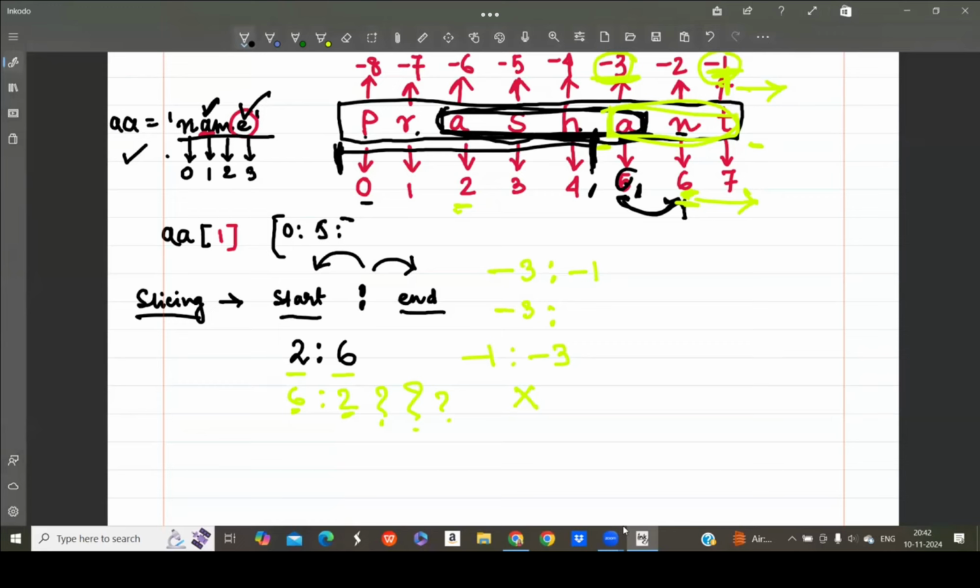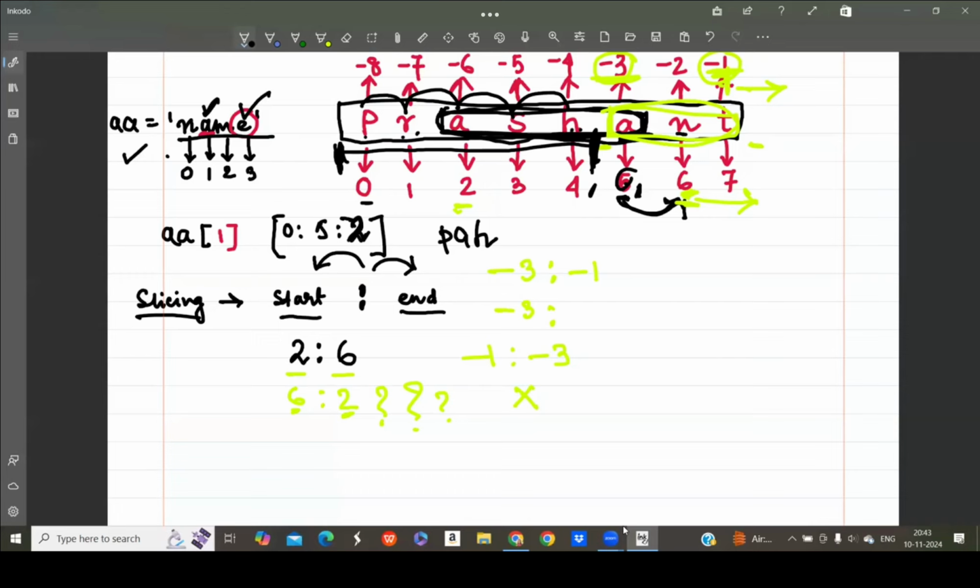I want to print with a 2 step size gap, meaning it will give you P, then 1 jump, 2 jump, then it will give you A, then 1 jump, 2 jump, then H. So I'm printing from here till here, but not all characters. I'm printing with a step size 2.